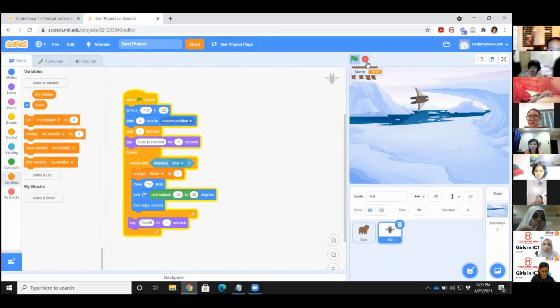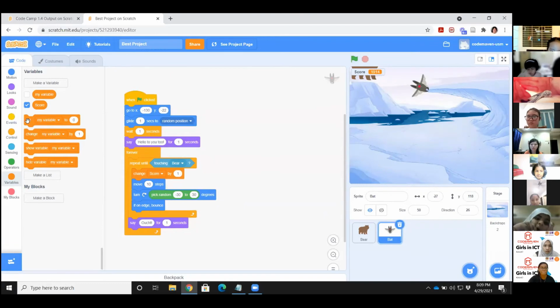You can see this block here, set my variable to 0. When the bear touches bat, we're going to set score to 0 again, as a punishment to the player. So where do we put this block?